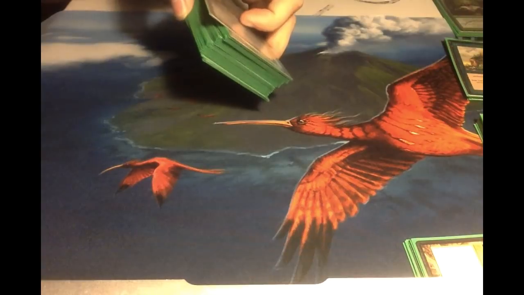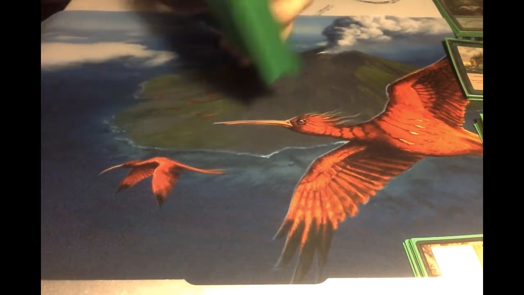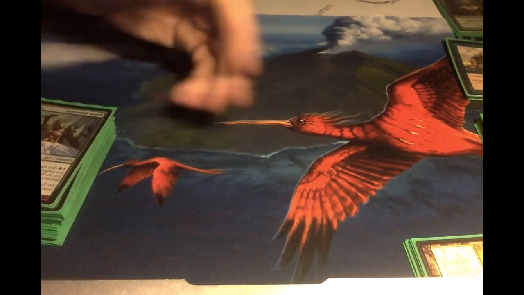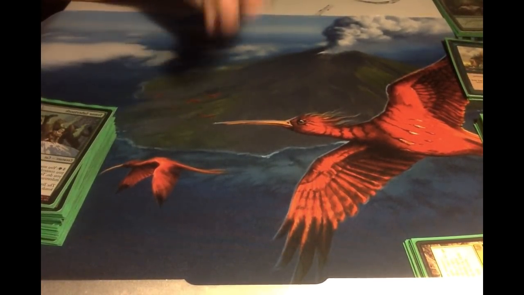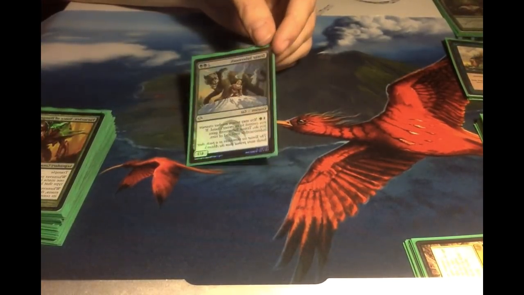Cutting any card in here is done with drastic thought and reason, and you'll see as we go through them. So one of the creatures that I would want to mention first, which I put on top, would be Tamiyo Sabertooth. Relatively new card.